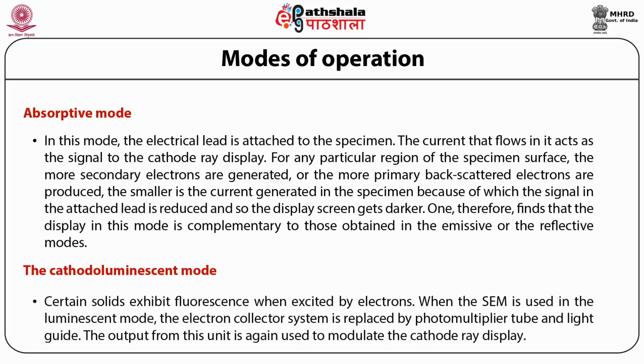Now we come to cathodoluminescent mode. Certain solids exhibit fluorescence when excited by electrons. When the SEM, that is the scanning electron microscope, is used in the luminescent mode, the electron collector system is replaced by a photomultiplier tube and light guide. The output from this unit is again used to modulate the cathode ray display.